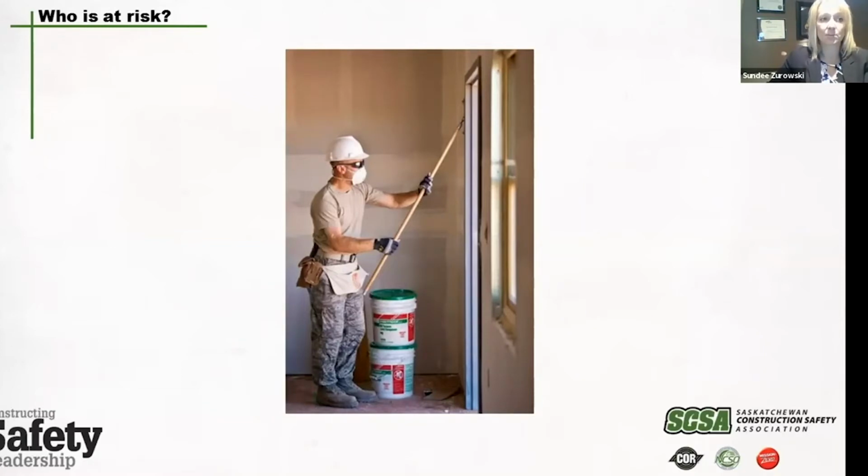Over time, breathing the dust from the drywall joint compounds may cause persistent throat and ear irritation, coughing, phlegm production, and breathing difficulties, similar to those of asthma. Smokers or workers with sinus or respiratory conditions are at a higher risk of health problems. When silica is present, workers are faced with an increased risk of silicosis and lung cancer.